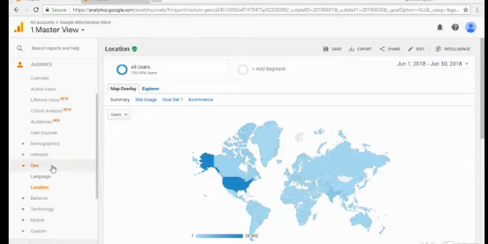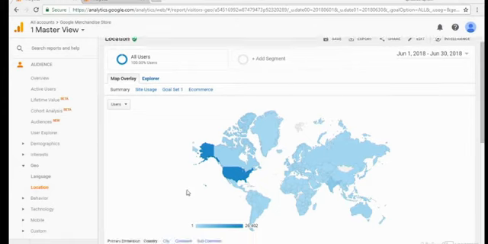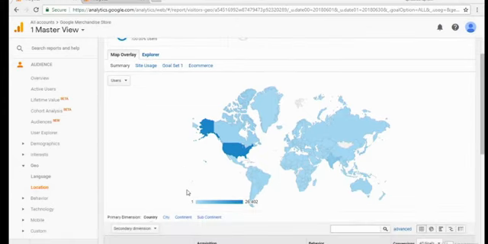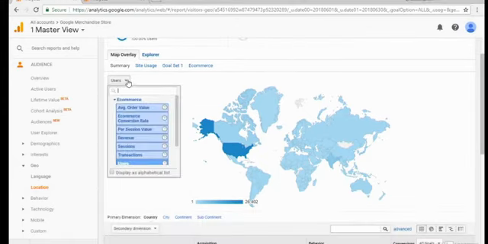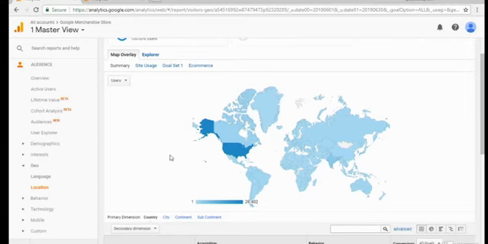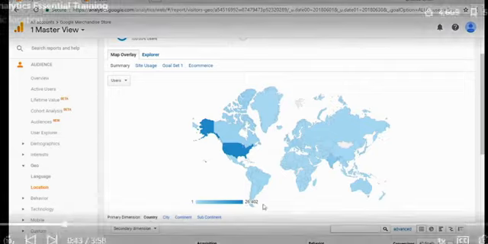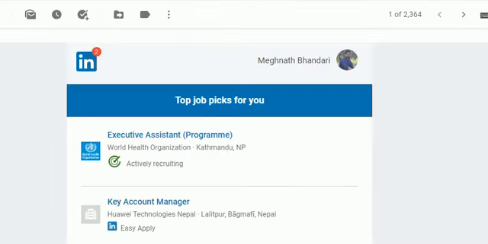So let's navigate to these particular reports. We're in the audience reports under Geo on location. Here we see a graphical representation of a map of the world. The metric we're evaluating currently is users, although we can change this to what we like. The darker areas here represent more users in this case. You can see down here in the legend, the lighter areas here are 1 user, and the darkest represent 26,000 users for this particular time period.